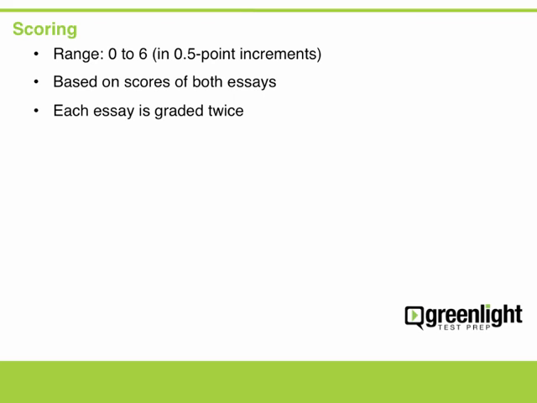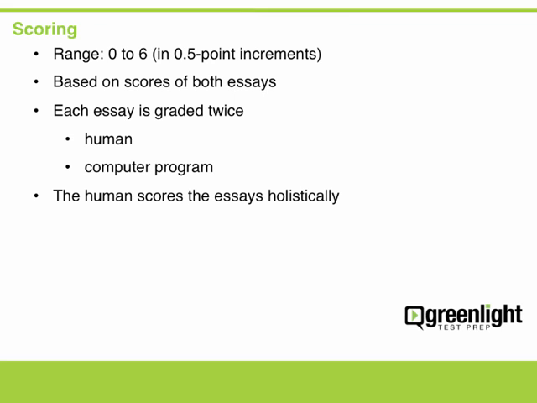Each of your essays will be graded at least 2 times, once by a human and once by a computer program. The human marker is typically a college or university faculty member who will spend no more than 2 minutes reading each essay and then assign a score holistically. In other words, there are no precise scoring rules such as a half-point deduction for a spelling error or a 1/3 point increase for a good idea.